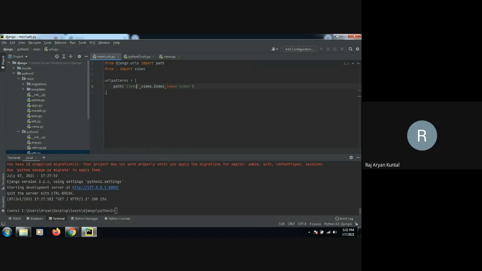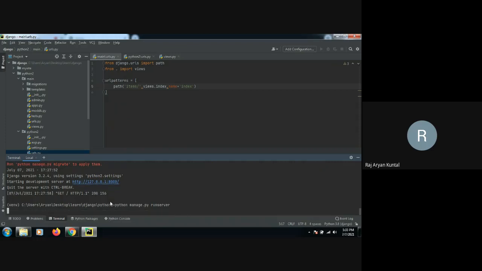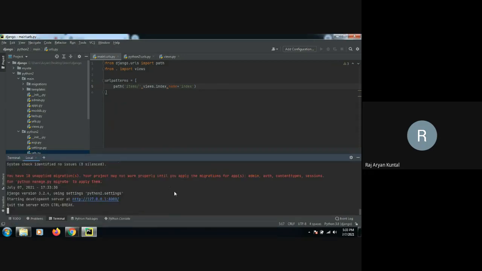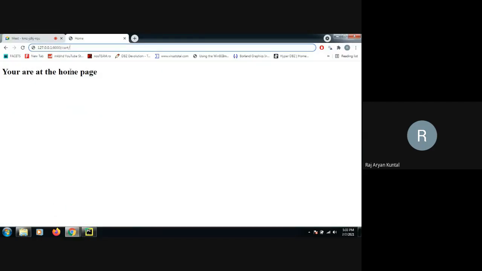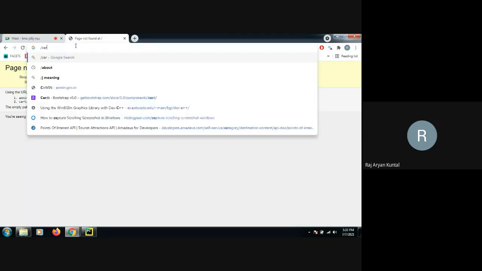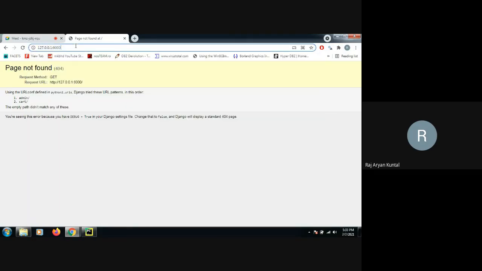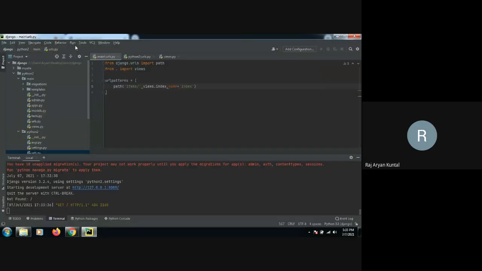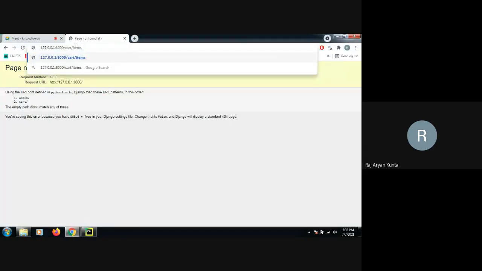So I'll just explain this, and I'll run the server again. Yeah, so the server is done. Now if I just use this, it will not run. But if I use the relative address slash cart slash, we call it items, and we do this, we go here.